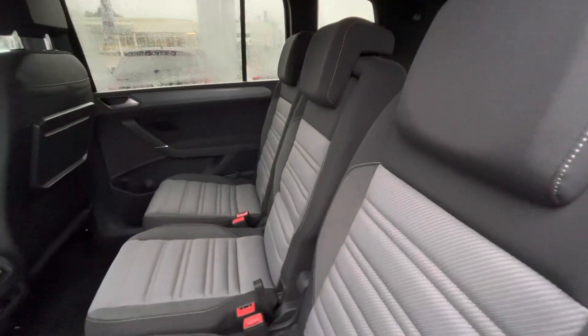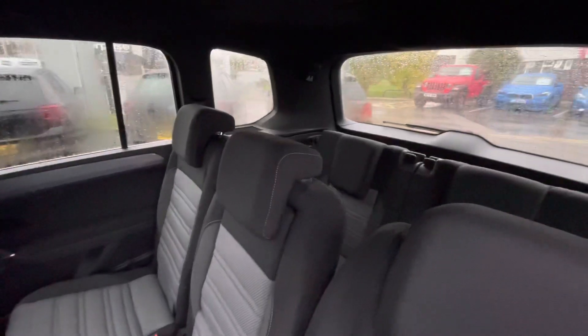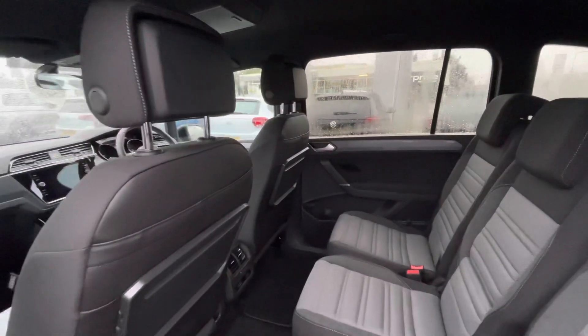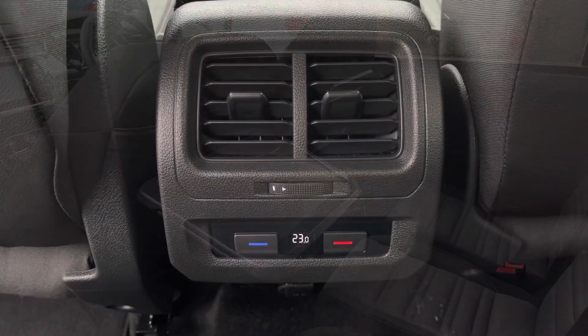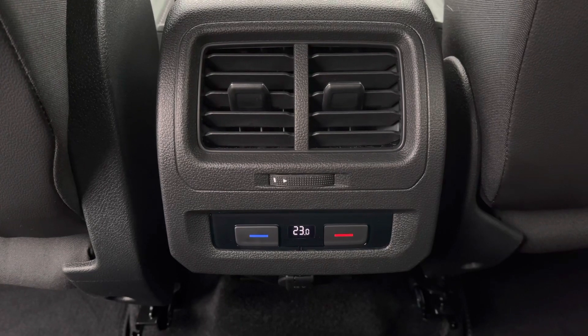Taking a look inside the rear, we are equipped with an upgraded race cloth upholstering the three seats in the back, and then an additional two seats in the boot. It's ideal if you have a large family — it's really spacious. We also have pull-out plastic trays, perfect for longer journeys, and rear passengers will benefit from three-zone climate control, allowing them to control their own temperatures in the back.